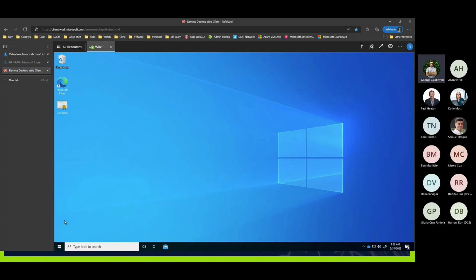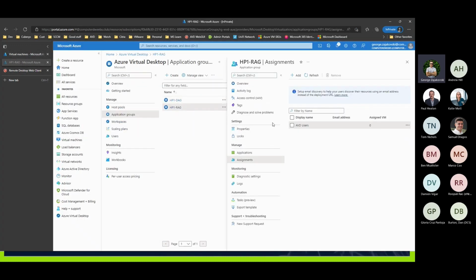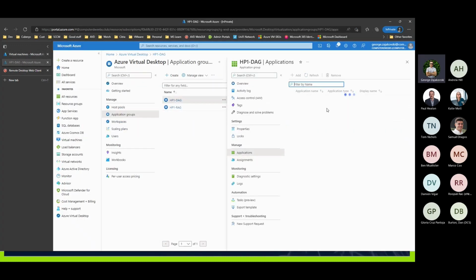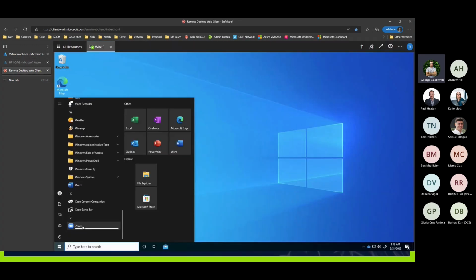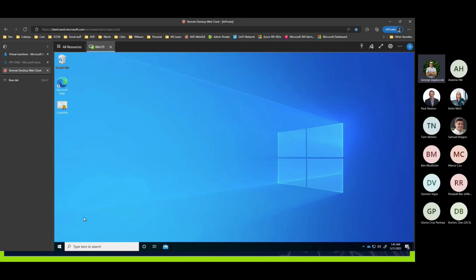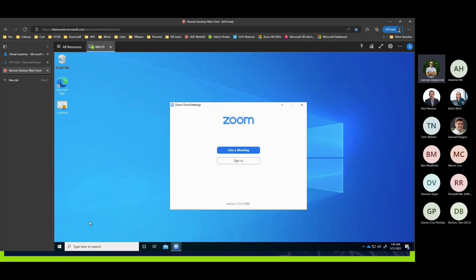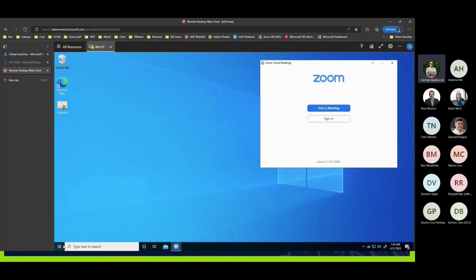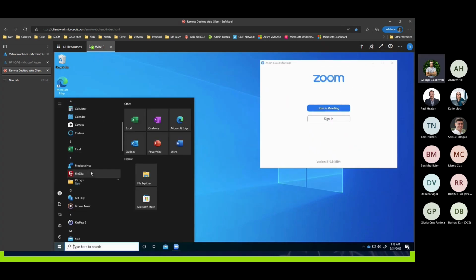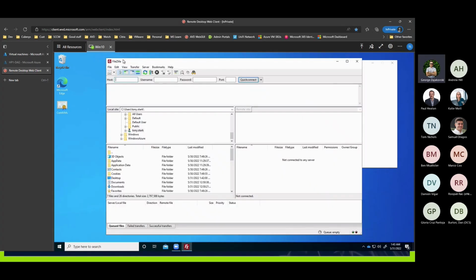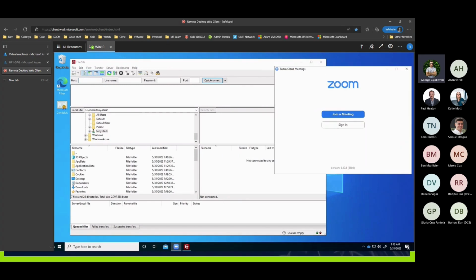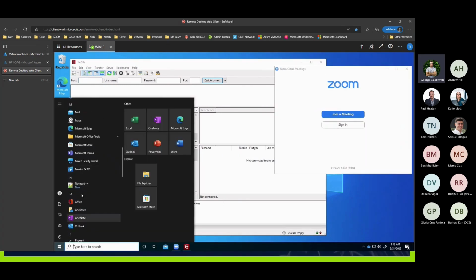But some of the other applications that I've done, and just to show you that they are not actually installed locally, if I go to the apps here, we've got a whole bunch of different apps I could pick from. So FileZilla, Notepad++, Putty, VLC, Winamp, Zoom. So I'll go ahead and launch those apps. So first one, Zoom. That little bar that just went past really quickly shows that it was mounted. So there's Zoom. What else have we got? FileZilla. See how quick that bar mounted it. So if you want, you can turn on logon blocking to make sure that the apps are automatically launched prior. What else have we got? Notepad++.